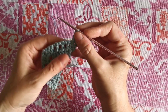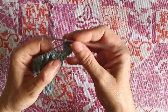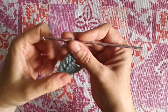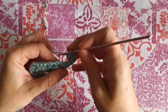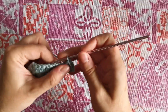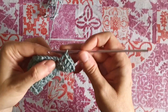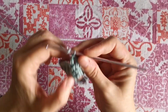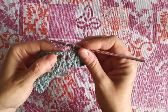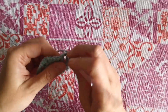Just pay attention not to miss any stitches, because you have to have the same number before the space and after the space. This is the only thing that you need to pay attention to throughout this project, which is otherwise very, very simple, as you are seeing. So very simply work in double crochet. Here we will work a double crochet in the space, so where we had the chain 1 spaces on the previous row, here on top of the double crochet space.